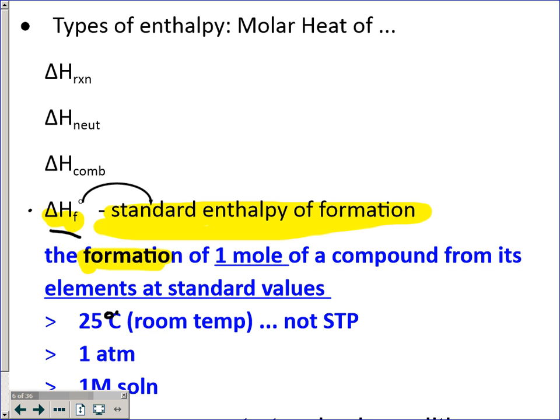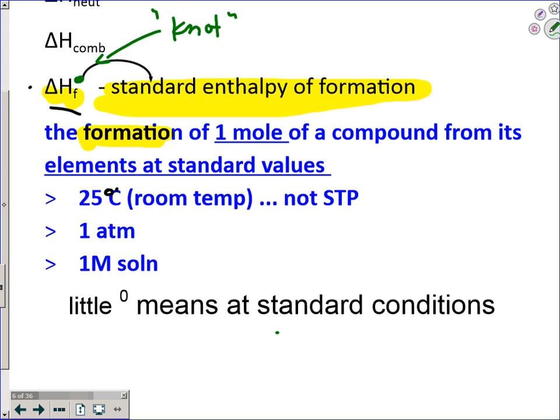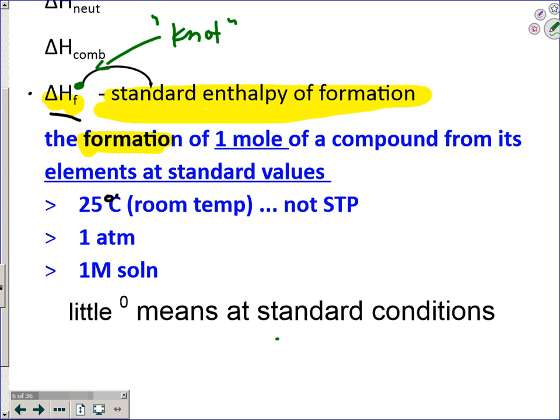We spoke of these reactions, neutralization and combustion, already, right? This is the new one. It's called delta H F or delta H naught. Do you know what I mean by naught? It's this little degree symbol. So it's this little guy right here. When you write delta H naught or delta H degree symbol, you're speaking about a certain set of conditions, and it's very, very specific. It's definition specific. You need to memorize this definition. I'm sorry, we don't memorize definitions a whole lot, that's more biology, but you do need to remember the conditions this is speaking to. So all that stuff in blue.